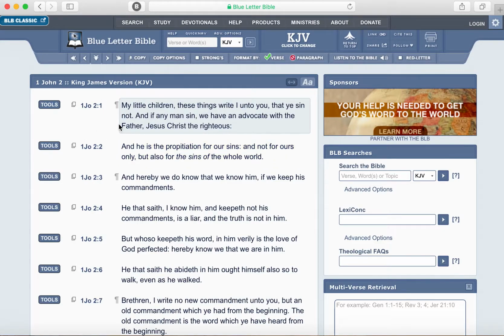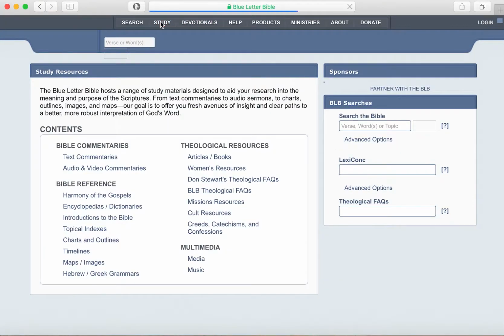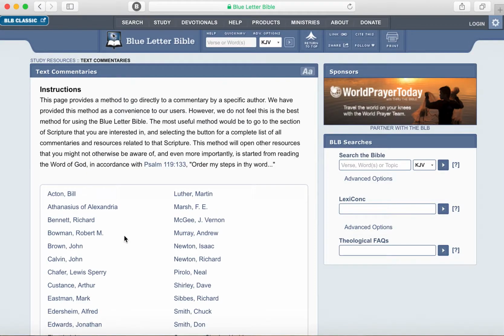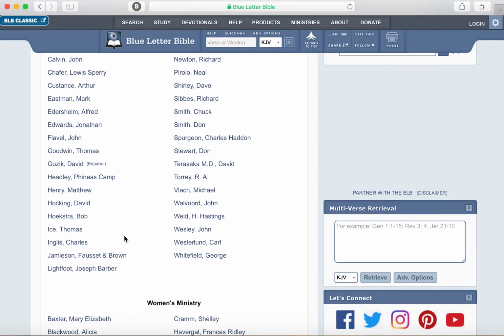Okay. Just once again, this is the same on any page here. You've got the study searches, you've got the study guide here with various Bible commentaries. Anytime you hover over this, it'll give you an overview as to what you're going to click on. When you click on it, it'll give you the same thing that you can do that way. And you can click in either one of the overviews that way. So if you want to look at some text commentaries, there's a number of commentaries from different people here that you can read, some old and some new.